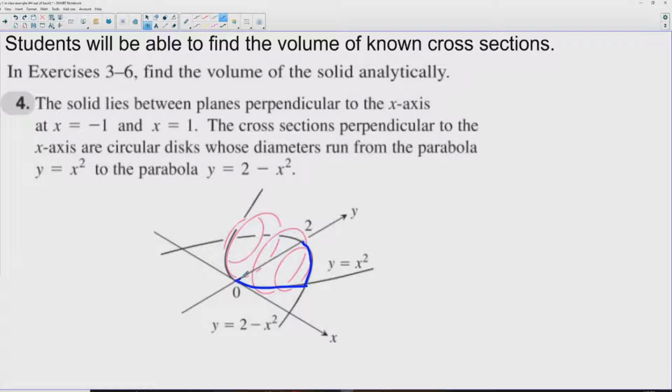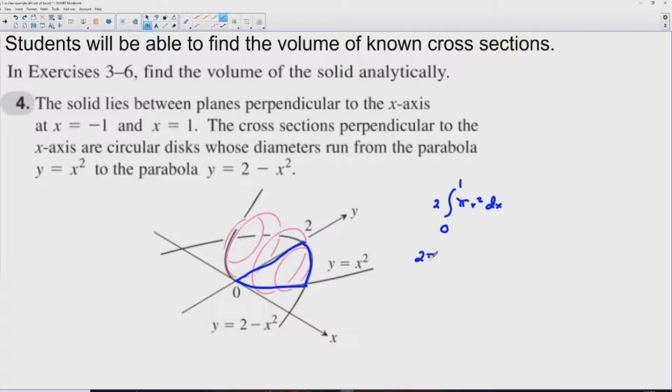Now, there's symmetry over the y-axis, so we can just integrate from 0 to 1, and we can double this. What we're integrating is we're adding up all of the circles from 0 to 1 that we could possibly draw. And the area of a circle is pi r squared, but we're going to integrate this with respect to x because these circles are stacking up along the x-axis.